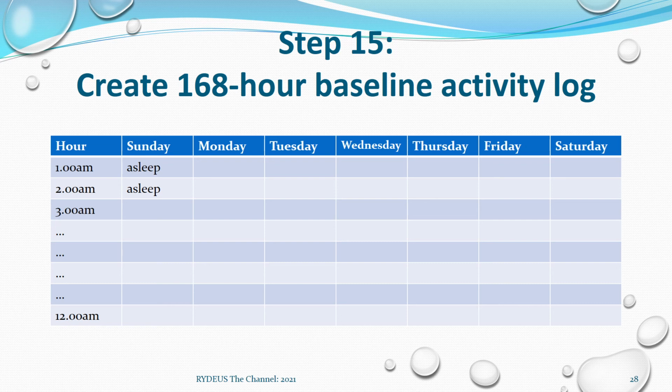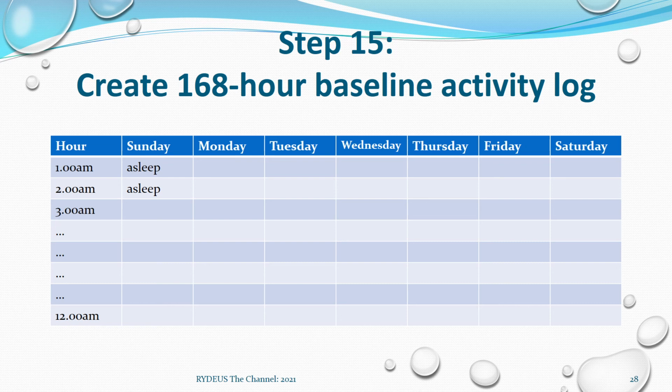168 hours is simply 24 hours multiplied by 7 days for the week. And baseline means that we look at what's going on right now as it exists in our life. Not what we would prefer, not what we should be doing, but as it exists in our life. That's a baseline activity log. That's like taking a before picture before you engage in a weight loss or weight gain or beautification makeover. So it's like taking a before picture.